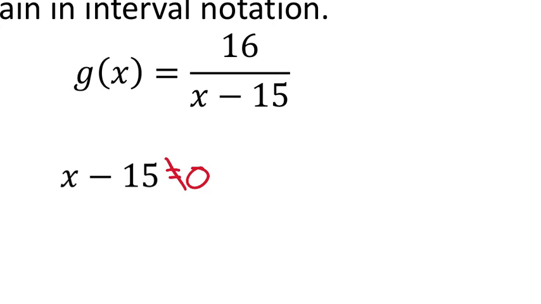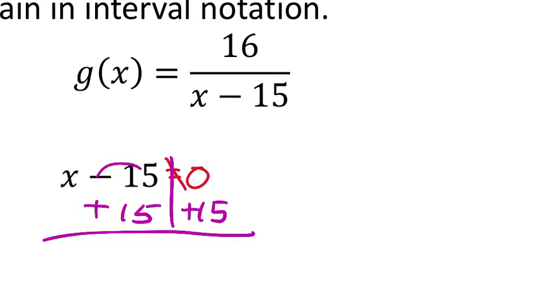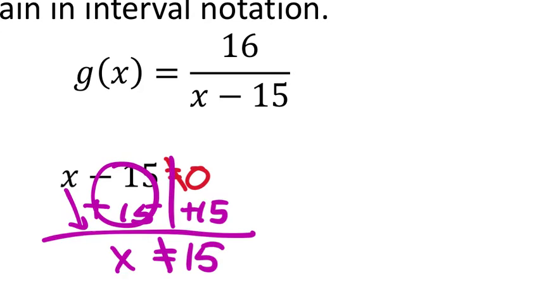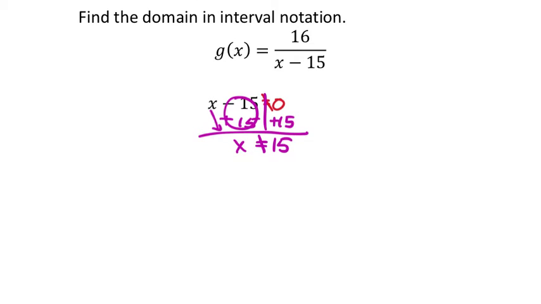To solve this, let's add 15 on both sides. Now I get that zeroed out, I drop my x, and it does not equal 15. As long as x does not equal 15, then I can get a true statement, some kind of real number out of this function, okay? That would be what we call the inequality here, but we don't want the inequality, we want the interval notation. So how do we demonstrate that 15 will not be included in the interval? Well, the graph will help.